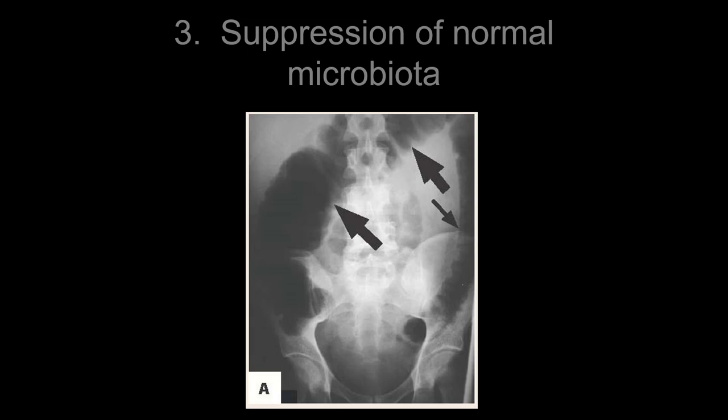Now, also notice this person has way enlarged haustra in their large intestine. It's taken on a shape it is not supposed to have anymore. This is a raging C. diff infection that needs really quick treatment, or this person might actually perforate the bowel and then have a major problem going on.